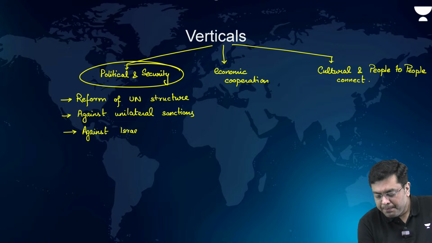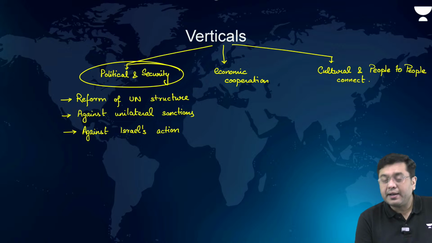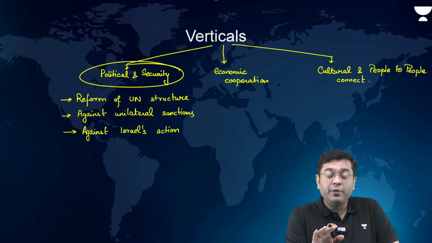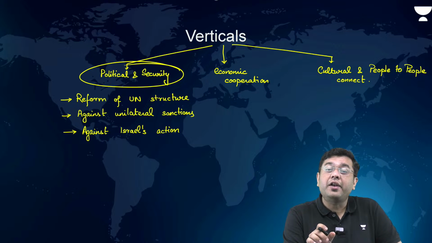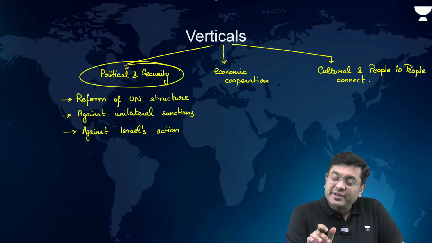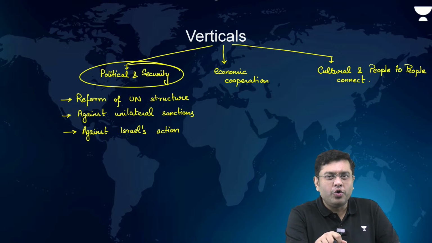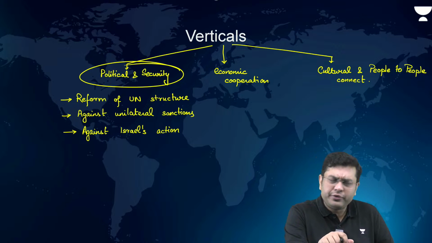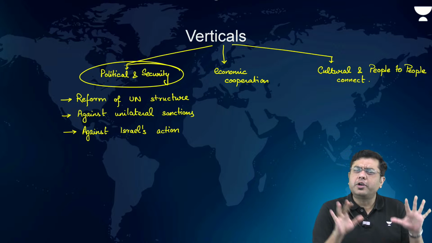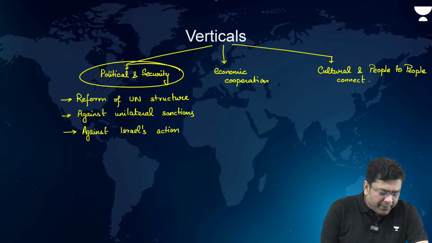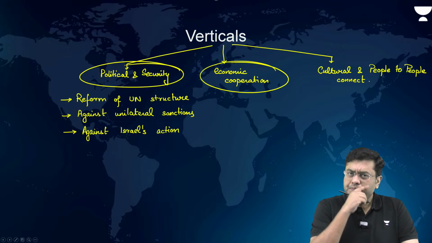But at the same time, you have to keep in mind that there was another, and there is another, global conflict which is still unfolding, which is still happening, and that is the Russia-Ukraine war. Obviously, Russia being the host, you cannot have strong wording. So there you had a very watered down approach about the Russia-Ukraine war. Then about the economic cooperation.